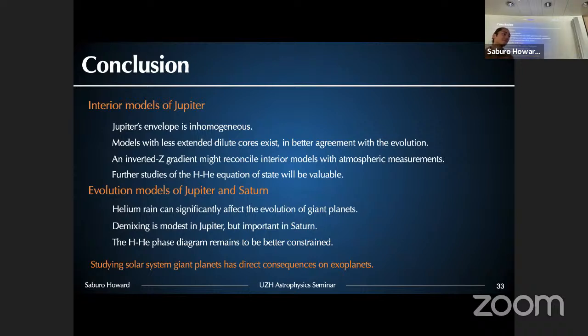I think they are equally important. If you do structure modeling and you really want to understand the distribution of elements in Jupiter, you can say, okay, I want the hydrogen, and I really care about the percent difference in density. But if you try to understand the evolution and luminosity, then actually you care more about this expression.